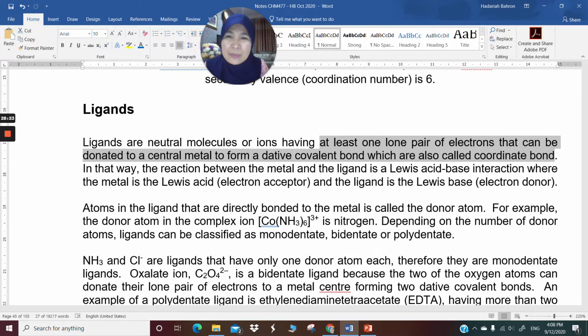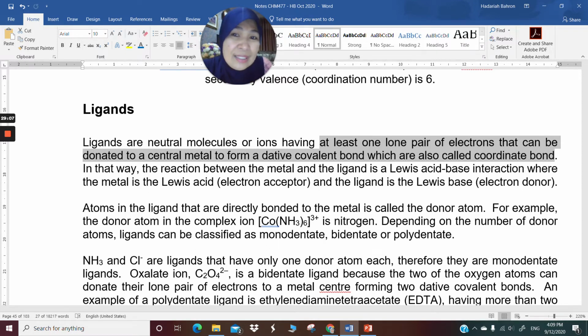to a metal, just like you see in ammonia. Can you recall ammonia? Ammonia is N with 2 dots at the top and then 3 bonds to hydrogen. So the 2 dots at the top are the lone pair of electrons, and because it possesses that lone pair of electrons, ammonia is a ligand. That lone pair of electrons can be donated, given to a metal center to make a bond. So that lone pair donated to a metal center, for example cobalt, makes a bond because the lone pair of electrons is being shared. When you have shared electrons, you have a covalent bond.